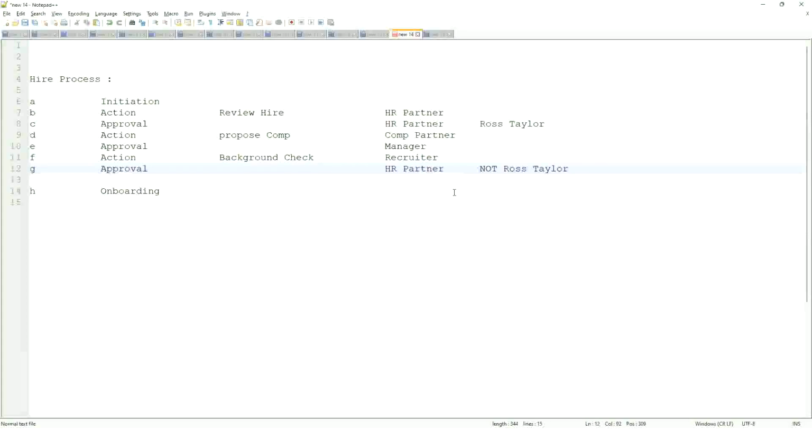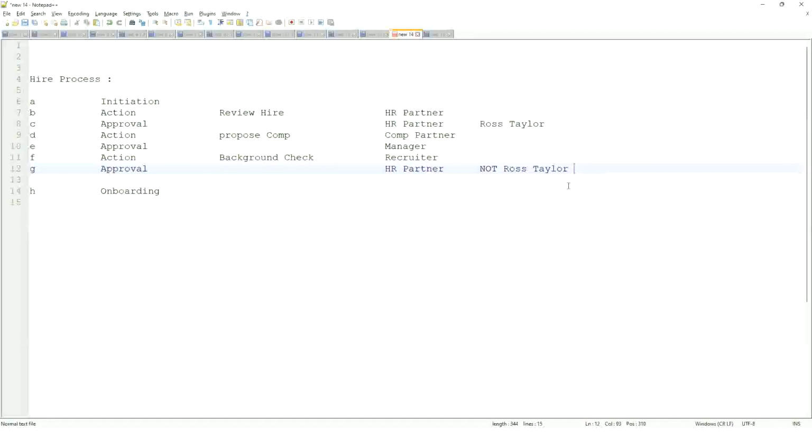Okay. Does it sound fair? It's a good check and balance, right? Good way to restrict somebody. Again, think about it. Let's say Ross is the one who initiated the process, because the HR partner has the ability to initiate a hire, right? So Ross is the one who initiated the hire in the first place, and he's the one who is approving over and over again. Is this good practice? No, right, he has too much control now.